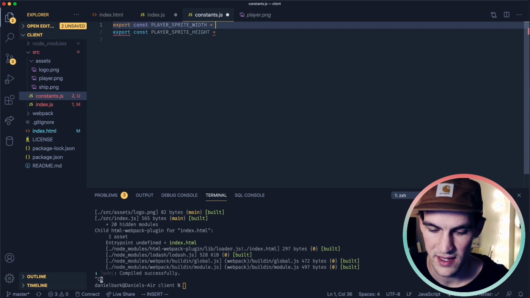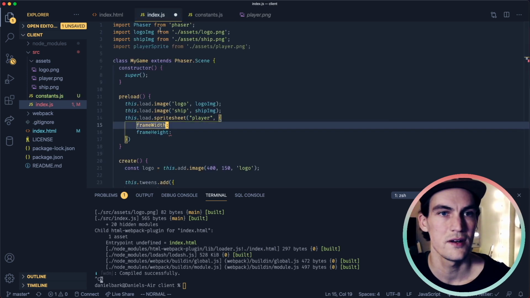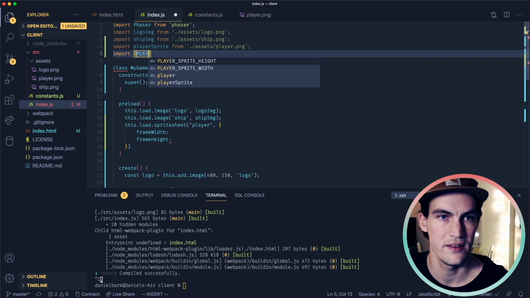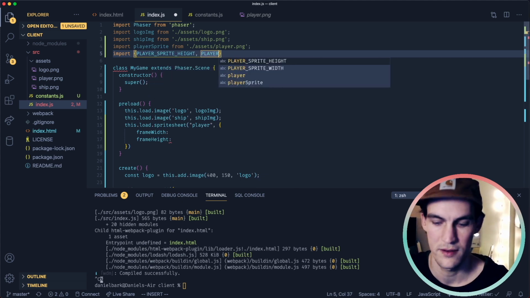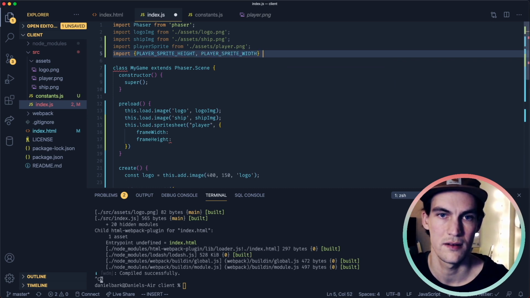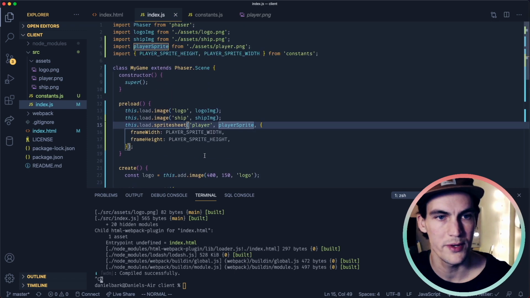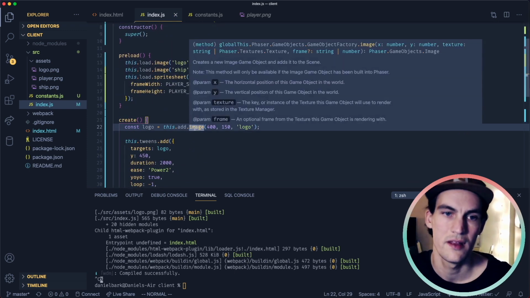So the width is 84 and the height is 128. So now we can import player sprite height, player sprite width from constants.